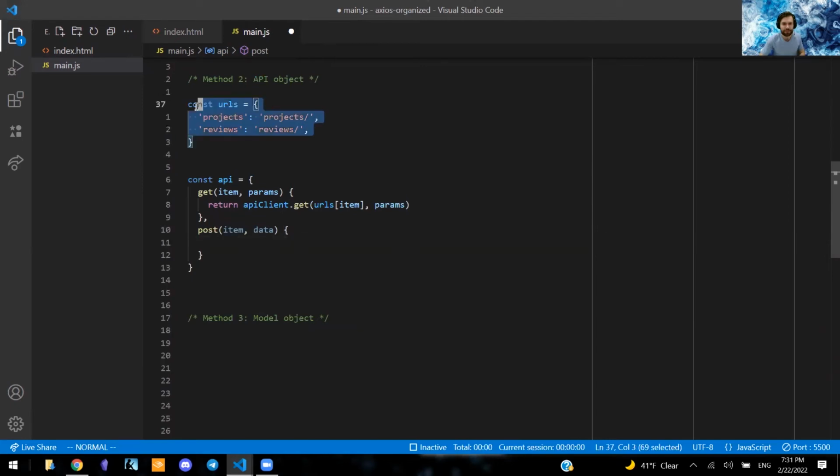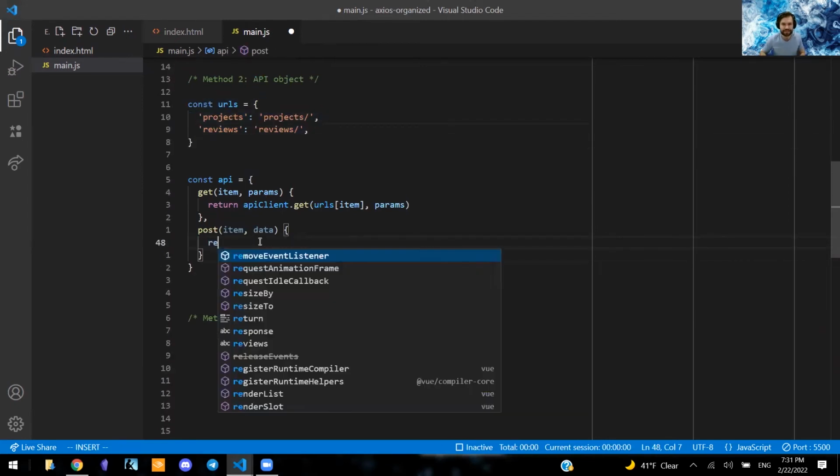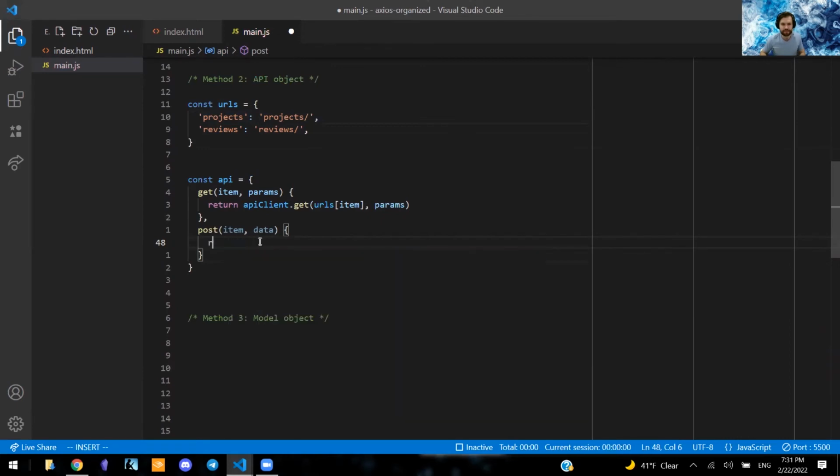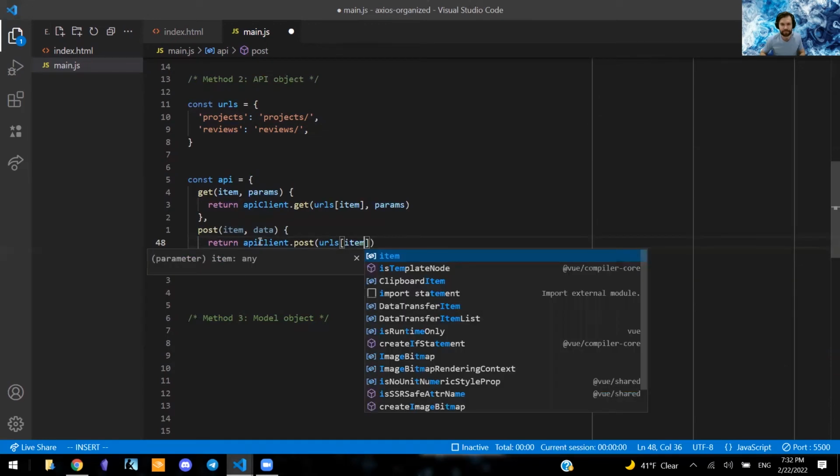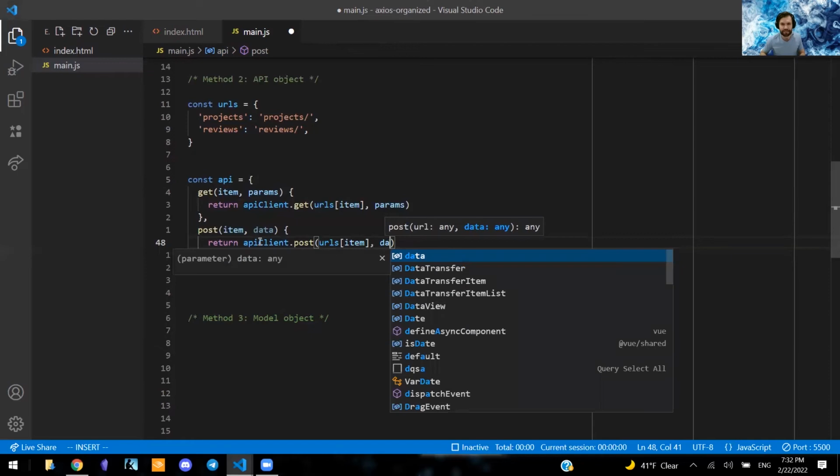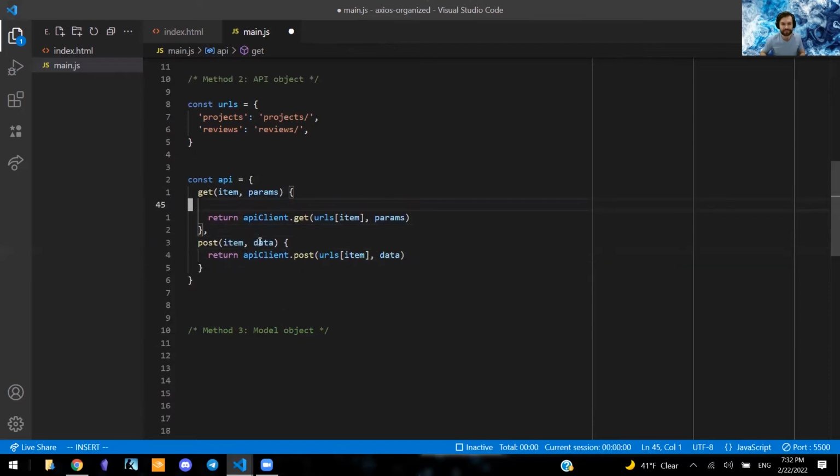Because we have this URLs part right here, I'll just build this one so you see it: return API client dot post URLs item, and then pass in the data. Or if you want to be even more tidy, you could say URL.